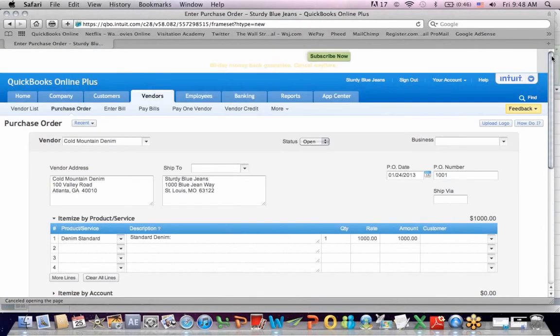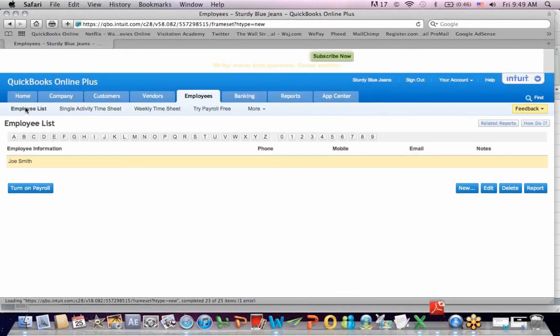Well, I'm going to need some employees to make the denim. So if I go to employees and employee list, I'm going to see the first employee I've created to work in my business. I have one person listed here, Joe Smith. If I clicked on J, I might be able to get to Joe Smith easily.